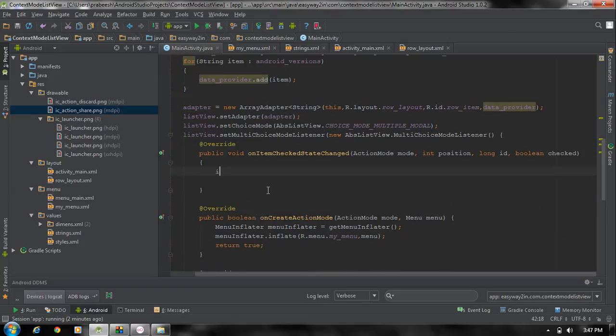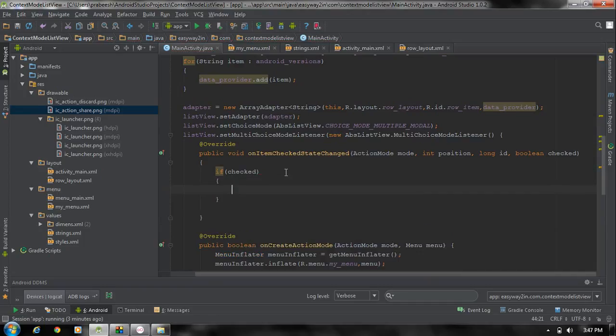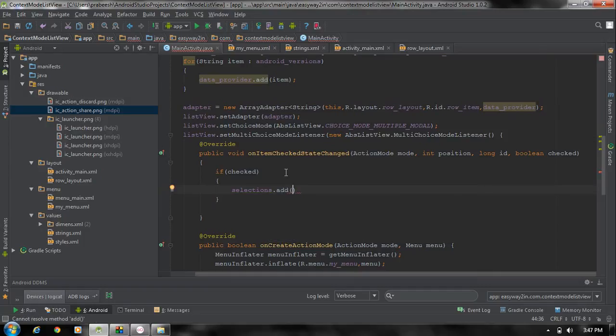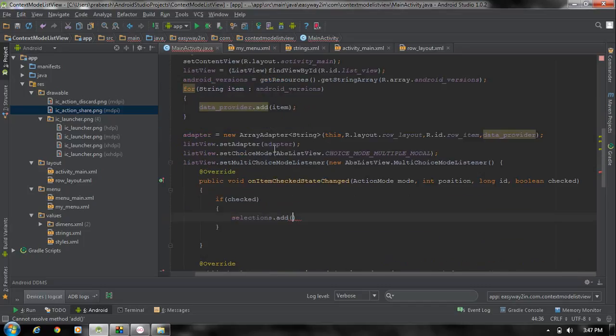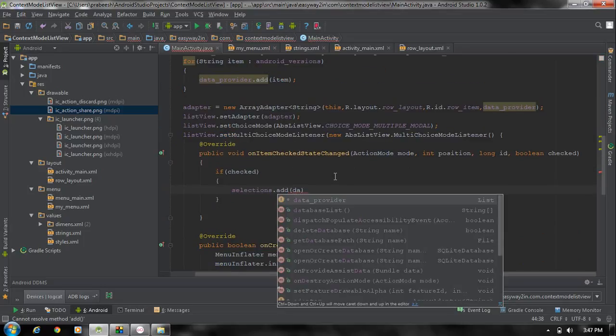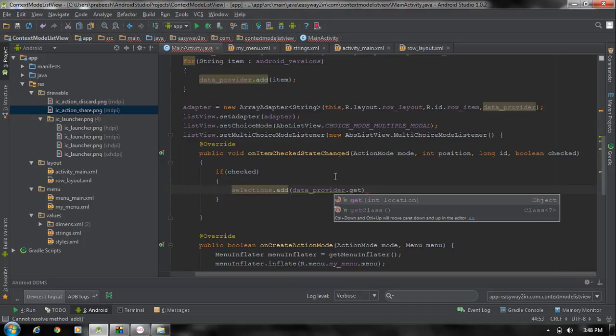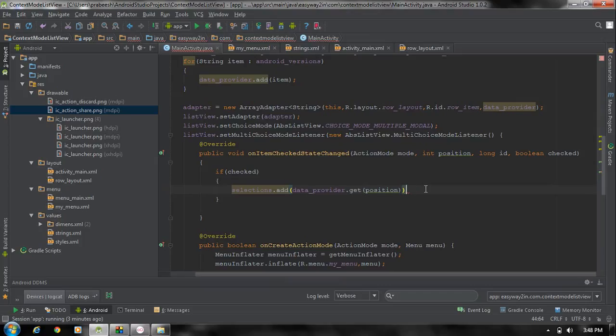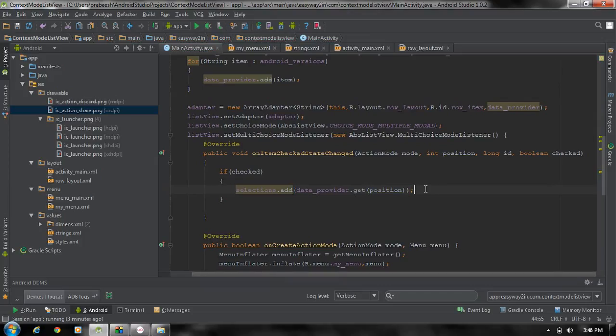We check if that particular option is selected, that means the boolean is true. If it is true, we have to save the selection. So selections.add, and we get the item from the ArrayList called dataProvider. So dataProvider.get, and use the position argument. So if the user selects an item, that particular item is saved into this ArrayList called selections.